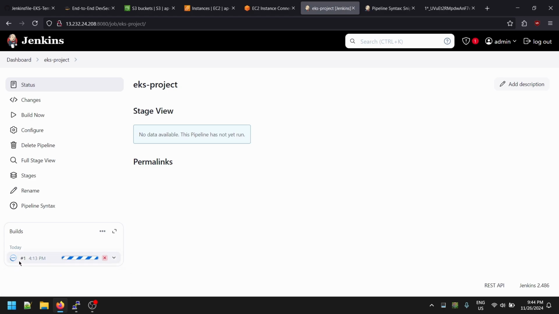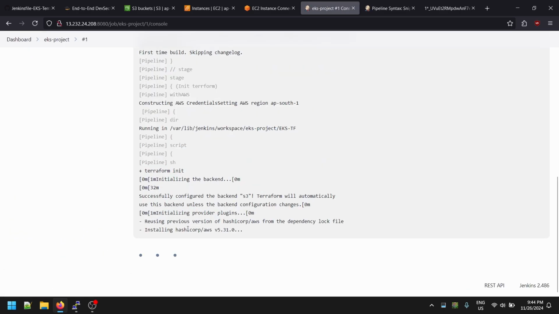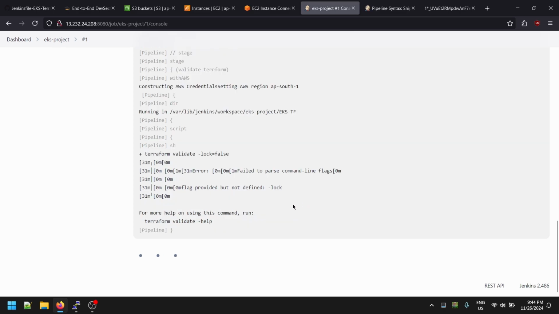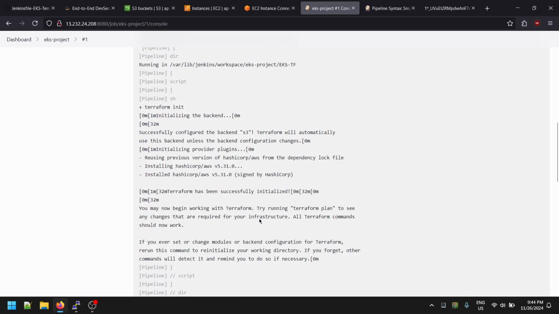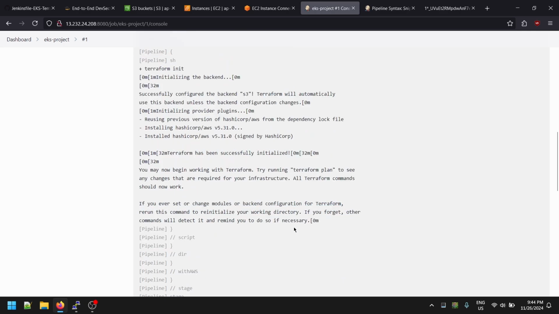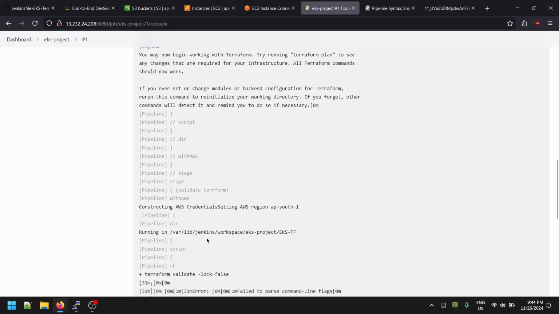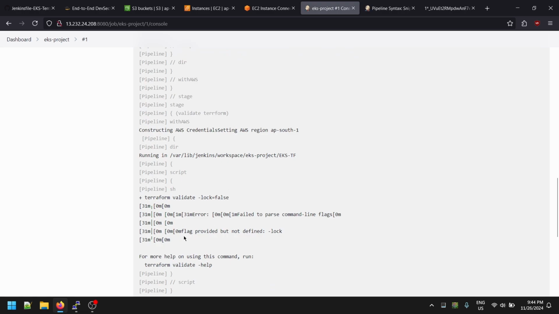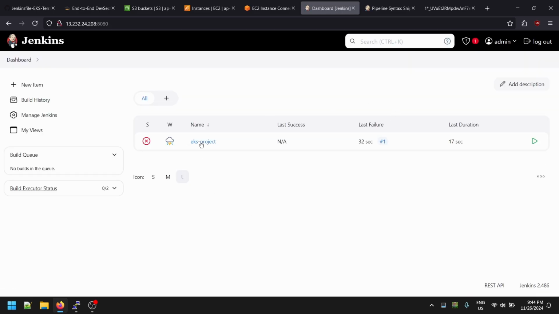Okay, so the build has been started, and let's see if there are some updates. Yeah, it has started the Terraform initialization. Okay, so by mistake, for the validate I have mentioned the lock.